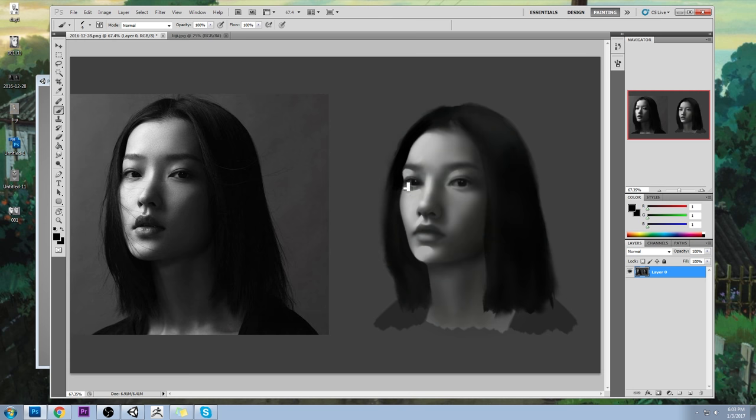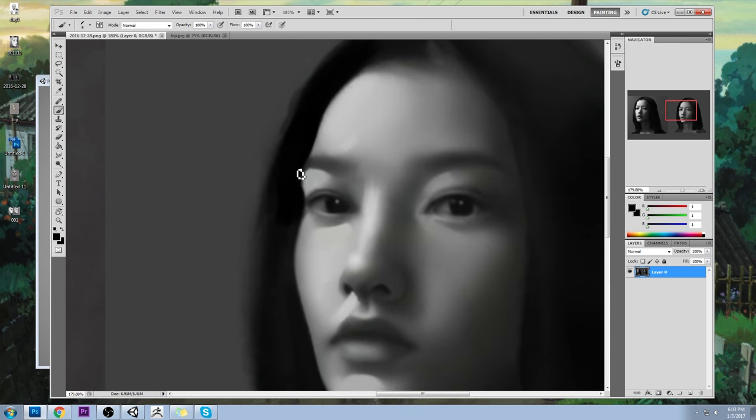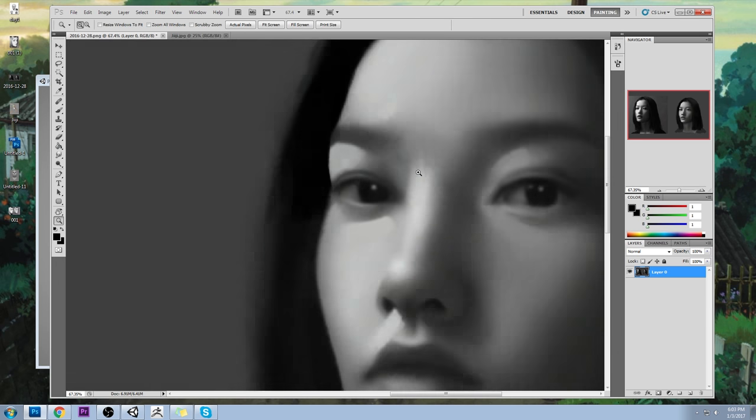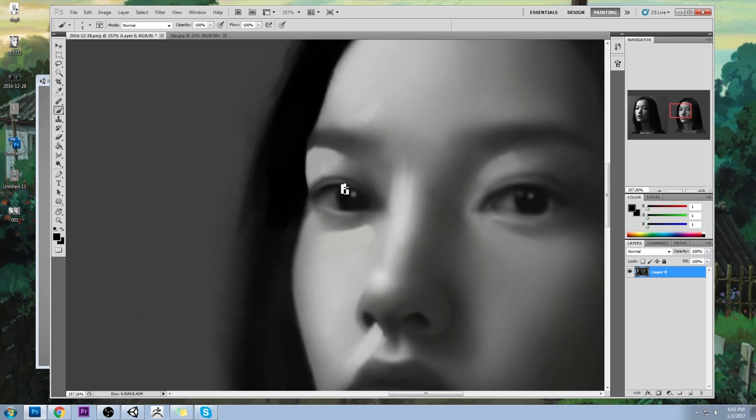Alright, so I'm just making these edges happen, using a bit of a darker value here. She does have a hooded eye, so it's a little bit more of a steep edge right around there. This has too much edge work in it now compared to the rest of the face, so I have to catch up the rest of the face with it. So the edge work of the eyes. I'm not using anything less than 100% opacity, and I haven't destroyed the piece. How did that happen? That's because we're blocking in along the surface areas.